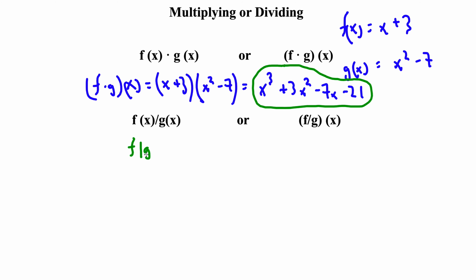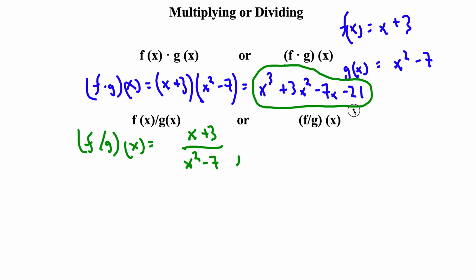So f divided by g of x, and we rewrite that. Looks like an actual division sign, but it doesn't look like it right now. F divided by g of x would be f of x over g of x. Now, they're probably going to ask you for any restrictions to the domain. So basically what you're looking for when you're doing this is g of x cannot be equal to 0, and also there can't be any fundamental issues, that is division by 0, that sort of thing, or any problems with respect to any of the other functions.